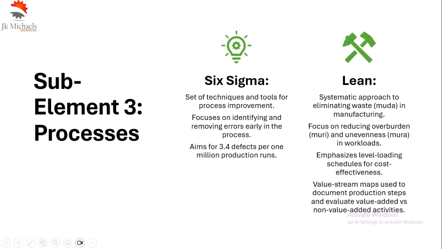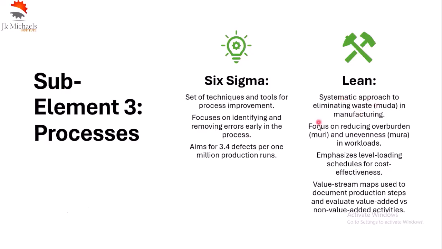No, it's not only muda, which is waste. There is also overburden of our systems, which is muri, and unevenness in our workloads, which is mura, right? So we want to eliminate waste and level load, right? The waste elimination, which is muda, is actually a Japanese term that was translated into modern English.